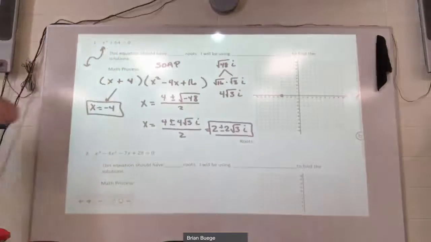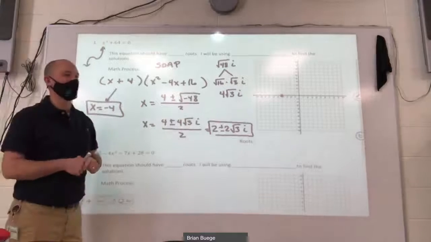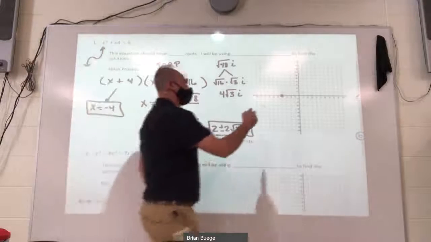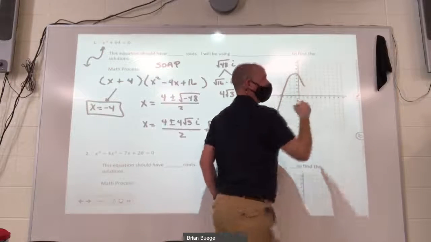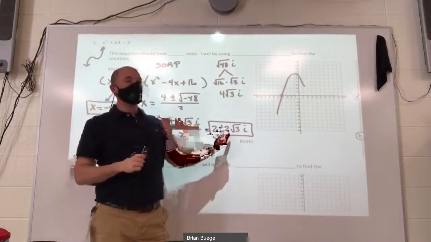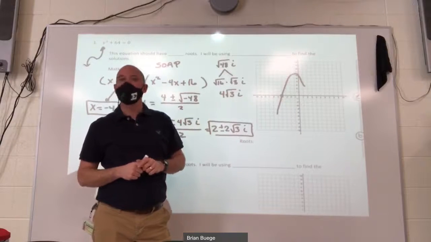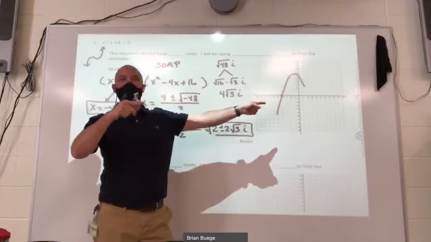Normally, I've got a positive 64 here. Because that's way off the graph, I'm just going to ignore it, because I want you to be able to sketch this. But otherwise, here's what it looks like. It's going to go through there. Somewhere we would normally have a y-intercept, but then here's where the imaginary part comes into play. Remember, imaginary zeros, you don't see them. They're not x-intercepts on the graph. Which means before you get to that x-axis, the graph needs to change direction and go back up again.